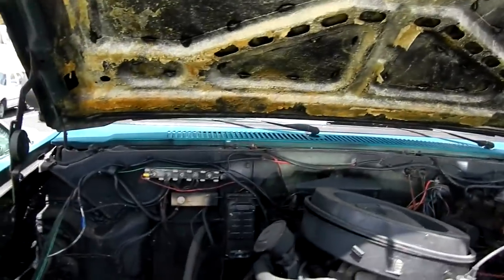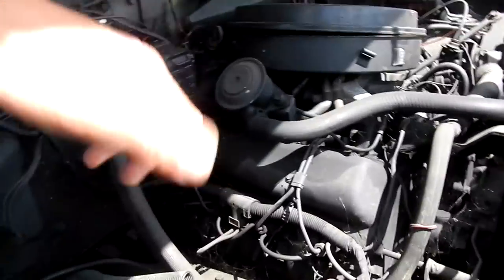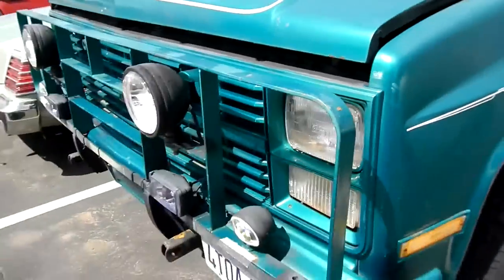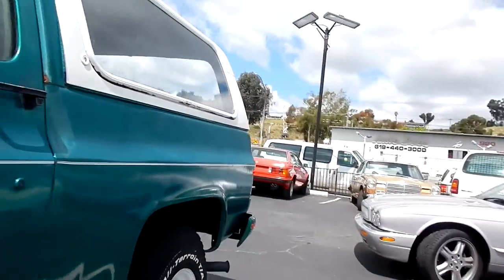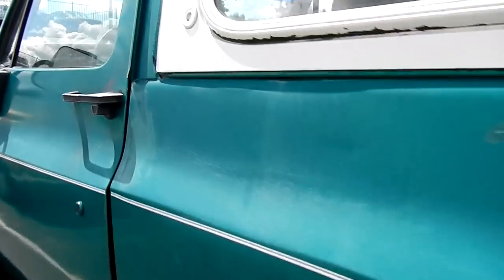Got this Military CUCV. Someone thought they were a genius and they'd make it into a single-battery 12-volt setup instead of the dual 24. It's a clean rig — not all rusted, not nothing. Somebody put some non-camo paint on it at some point. It is a 6.2 liter M1008 or M1009. Got the Danas — Dana 44s — I don't know. It's that axle in the front. These are a three-quarter ton Blazer-rated and the trucks are a ton and a quarter. This truck I'll get rid of so cheap it's pitiful — total project.